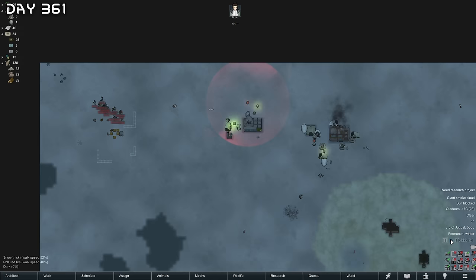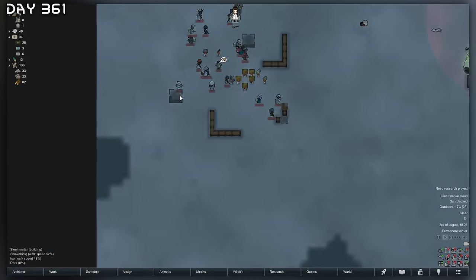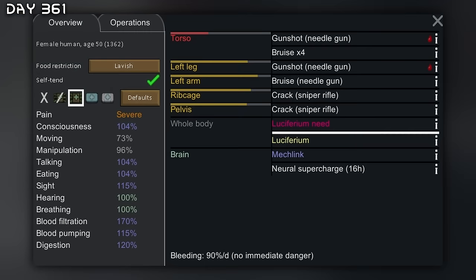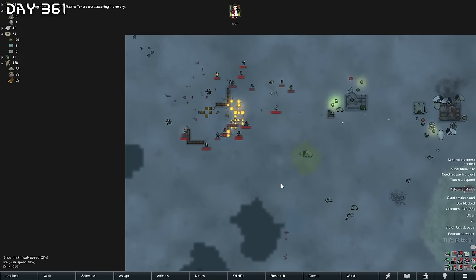This will go well. They aren't actually attacking them, so I will go out there and shoot these mechs. I will wait for them to construct a mortar so we can steal it. Come on, Silver. There we go, get the hell away from here. Oh no, Silver. Silver, please run. Okay, her armor got shredded. And now all hell is upon us.